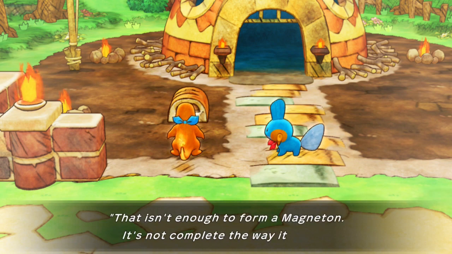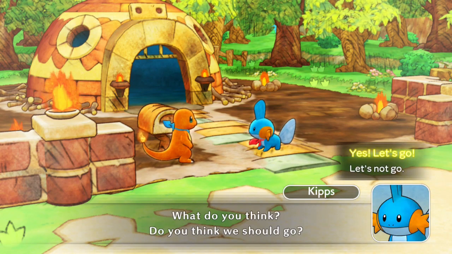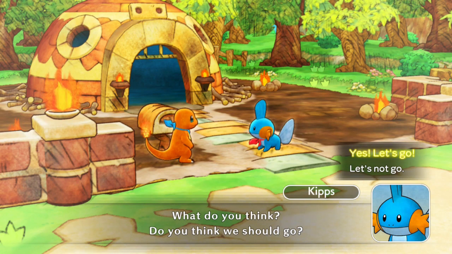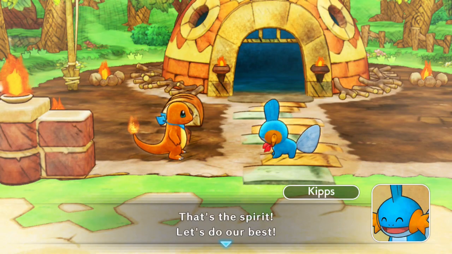Okay. I was like, wait a second. That isn't enough to form a Magneton. Yeah, I know. You need three of them, right? It isn't complete the way it is now. Okay, then why don't you combine with them? Please, we need your help. Bzz, bzz, bzz. Magnemite's friend. Oh yeah, Magnemite's friend. What do you think? Do you think we should go? Oh, no. Yes, let's go. I want to stay here in my home. That's the spirit, let's do our best!